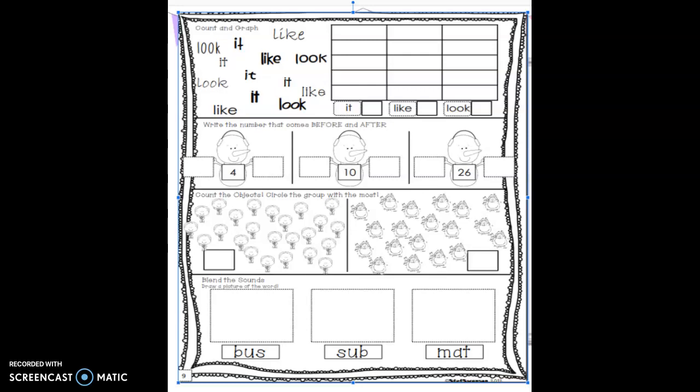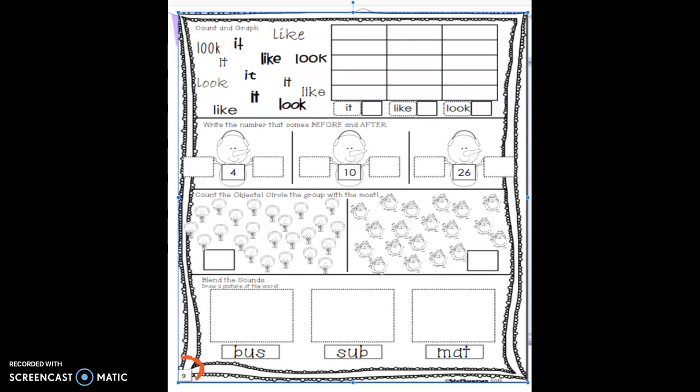Hi, kindergarten. Win page. You're going to open to the next page in your win packet, and you have a 9 at the bottom left corner. Right down here, number 9. All right. And now let's go back to the top.